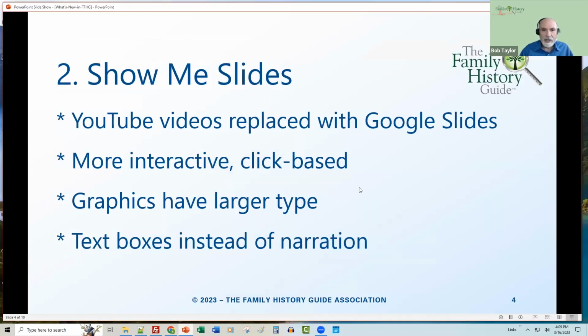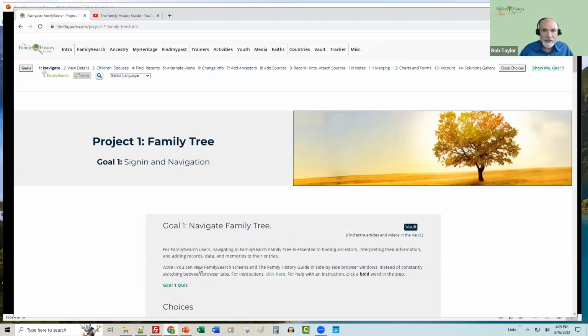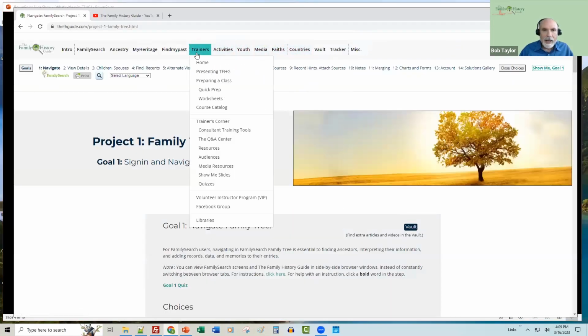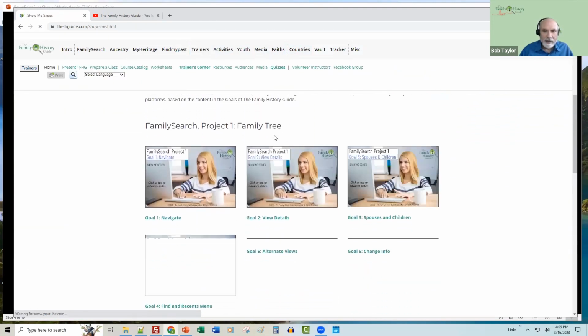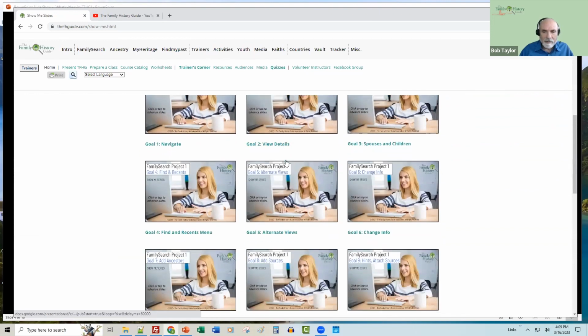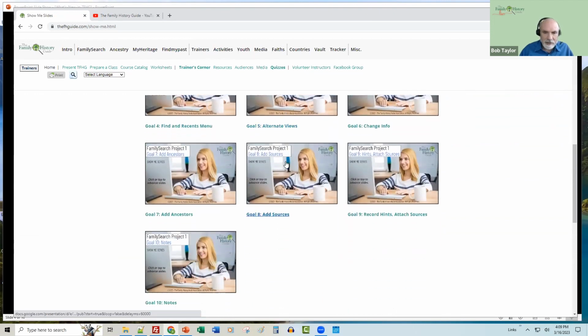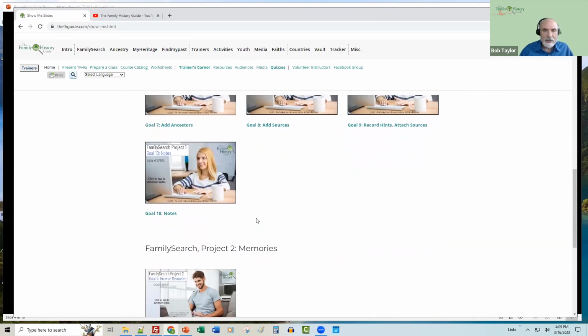Those are the show me slides. Like I said, they are available in the header area, but there's also a show me slides page. I should show that, so let's go back to the site. In the trainers menu, about two-thirds of the way down, there is a page that says show me slides. You can look at all of the show me slides that we have available there, and you can click any one of those. You can tell that we are still adding to the collection here. We're just on our way for that.